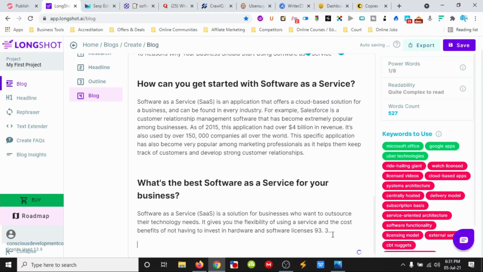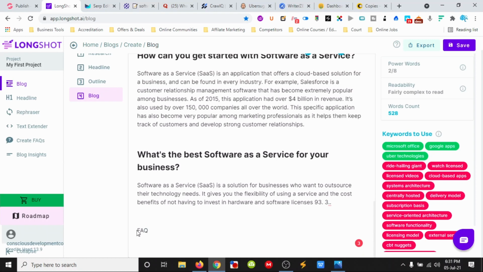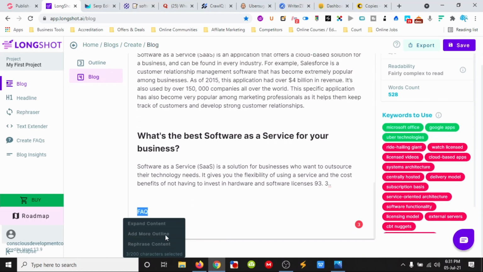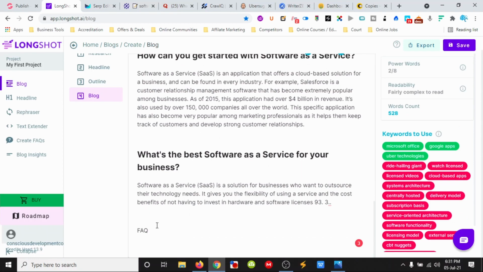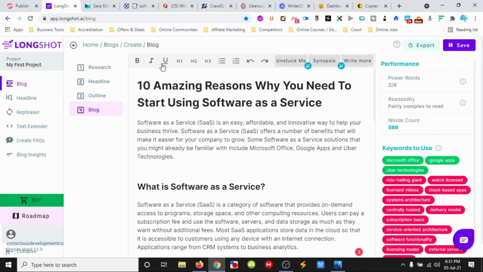and we can then do frequently asked questions, and we want to make that a part of the headline, but we can't. So limited editing feature in here, maybe.